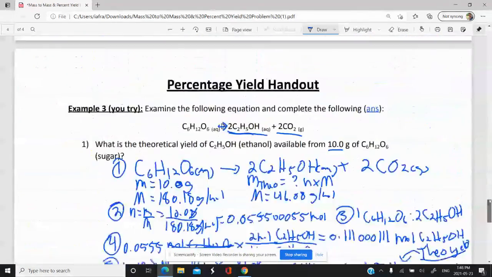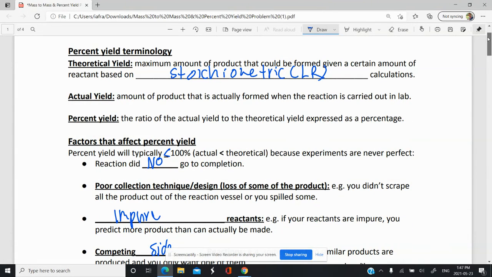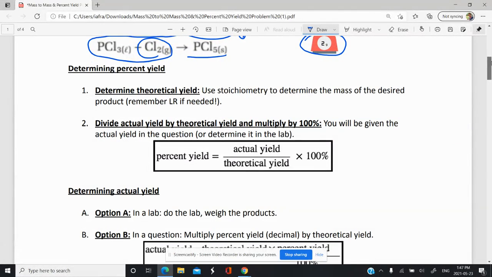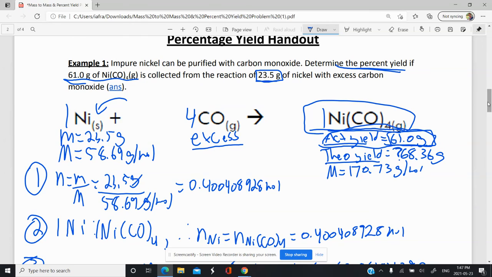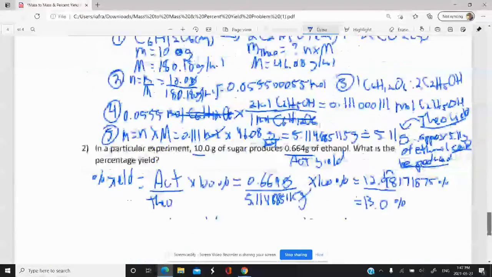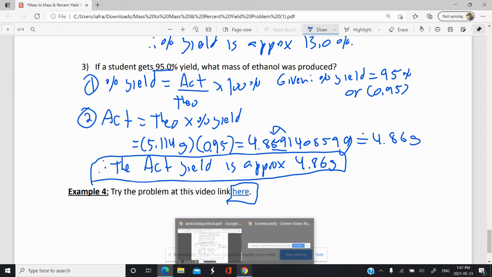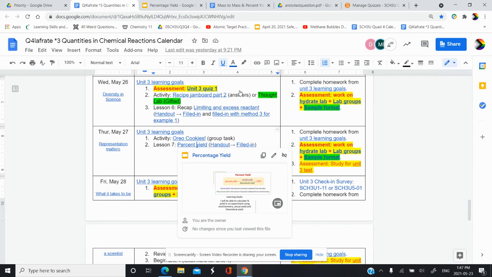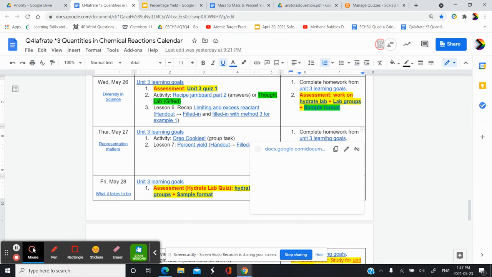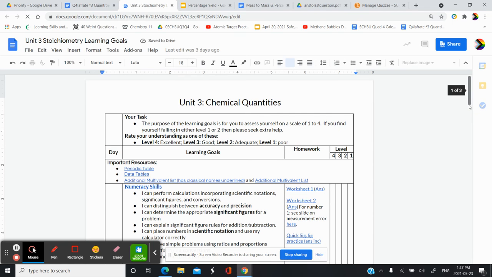So what we saw in this video series was the understanding of the concepts of theoretical, actual, and percent yields. Finding theoretical yield required you to use stoichiometry with your limiting reactant. Actual yield is the one that you actually weigh in the lab, and it's typically given to you in the question. When you're asked to find theoretical yield, it's just doing basic stoichiometry, and you need to use your limiting reactant. So that's the end of theoretical and actual and percent yield. Please make sure you do enough practice problems to understand the concept fully, and understand that in previous worksheets and notes, when we're asking you to find how much could be produced from this mass, you were just doing theoretical yield. We just didn't call it that.